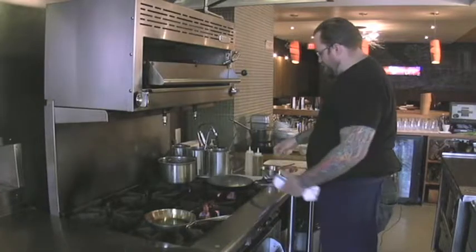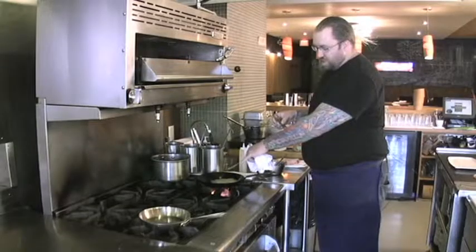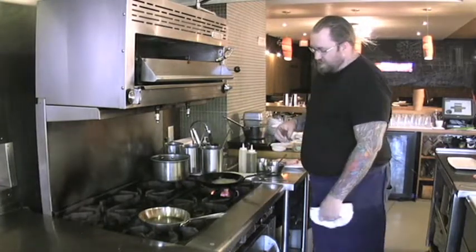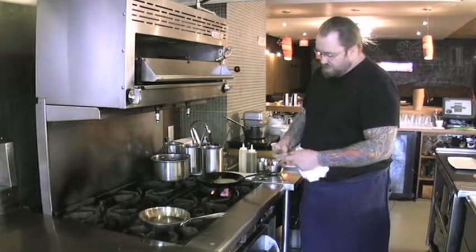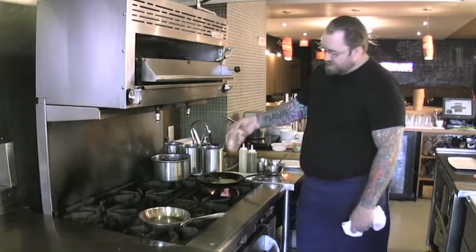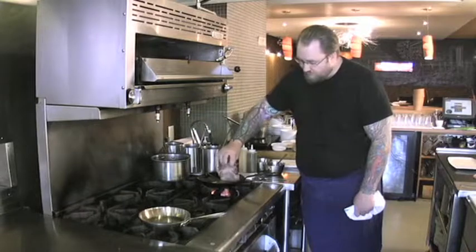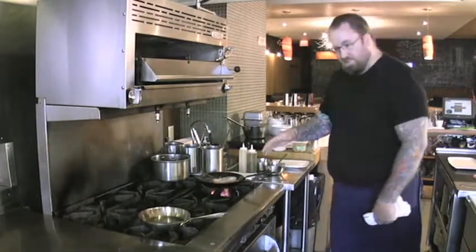Add the butter and it's going to smoke up quite a bit. I'm going to turn up my heat a little bit more. The butter starts to foam up, and on the tinges of it starting to turn a little bit brown, that's when we drop in a crushed garlic clove and a little bit of thyme — that flavors the butter as we cook the steak. Then we add the steak in, always placing your meat away from you so that if it splashes you won't get burnt.